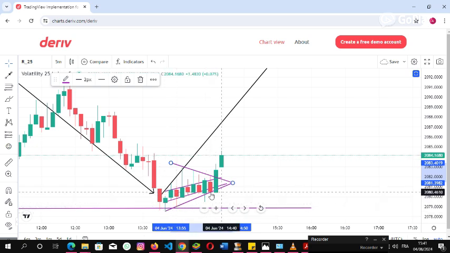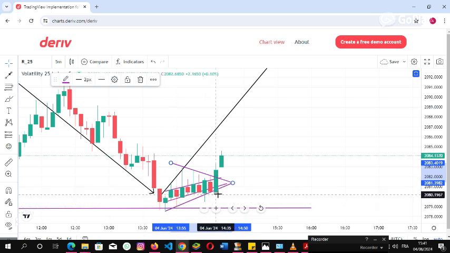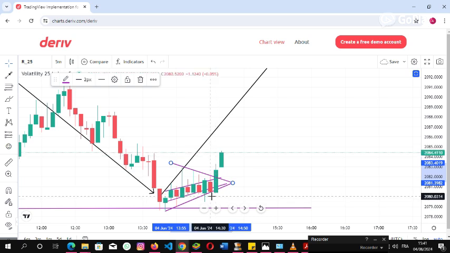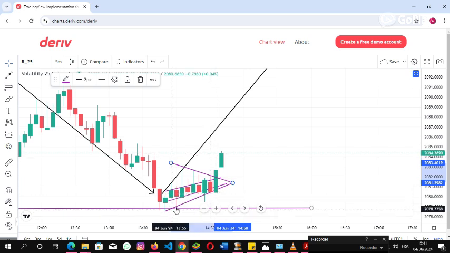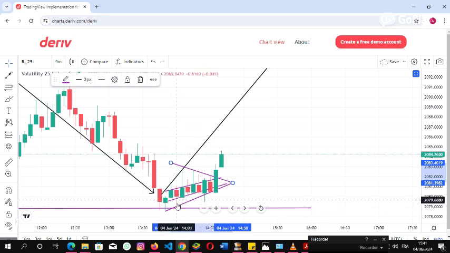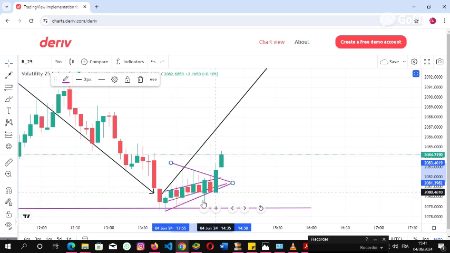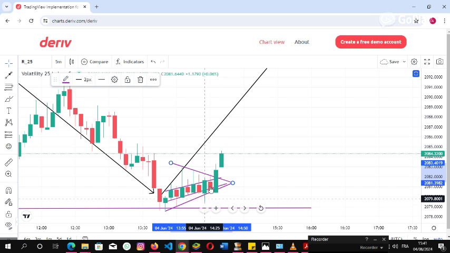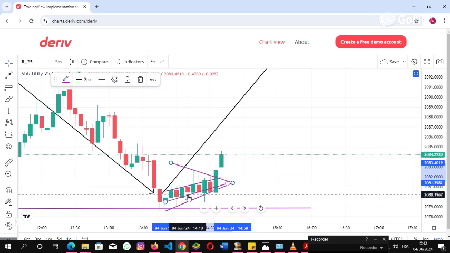Each of them forms a consecutively higher low. This low here is higher than this low. This low here is higher than this low here, and this low here is higher than this low. So I saw the market forming consecutively higher lows. The same thing in here, as you can see, this trend line which I drew. These two trend lines told me the market is forming consecutively higher lows. I knew most likely the market was preparing to break out upwards.